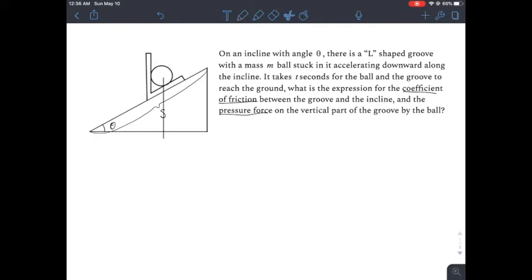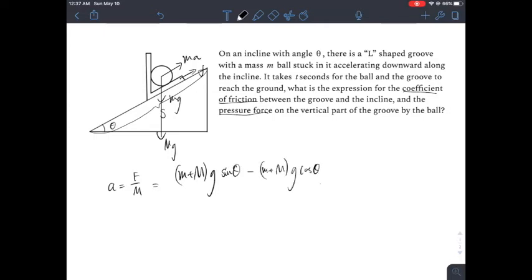So welcome back, guys. First, let's lay out all the forces here. We can see there are two gravitational forces, one acting on the groove and one acting on the ball. Then, because the groove is accelerating downwards, according to the groove reference frame there has to be an inertial force, ma, exerted on the ball, pointing in the parallel direction opposite to the acceleration of the groove. Then we have friction. Then we need to solve for the acceleration of the groove.